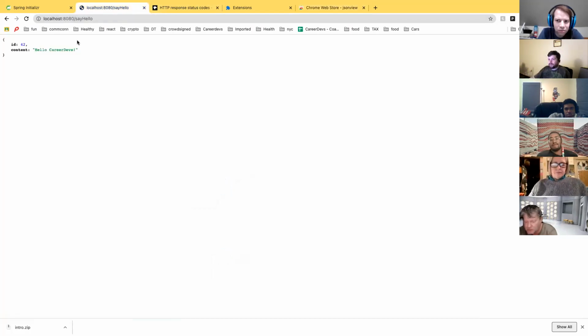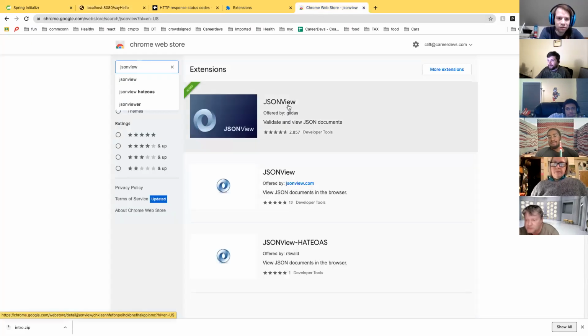Once you have that, just refresh the page. You get this nice format where your numbers are color coded and the strings are color coded as well. And when you have bigger nested items, you'll be able to collapse and expand. So if you get an array of items, you'll be able to collapse and expand on items as well. So it just makes it much easier to read. Is it JSON viewer or formatter? JSON View, one word.